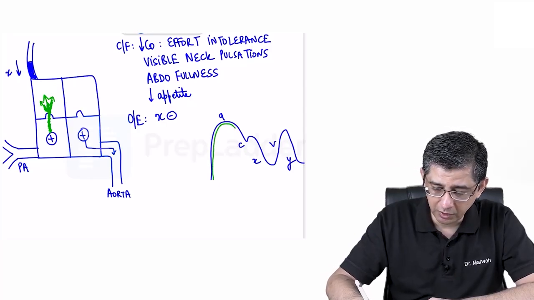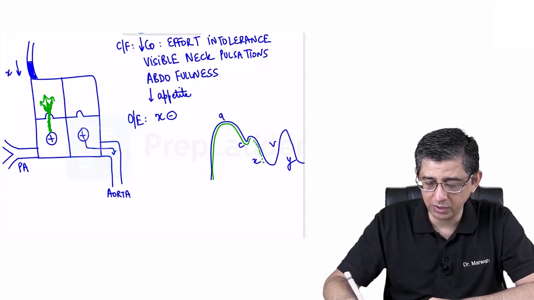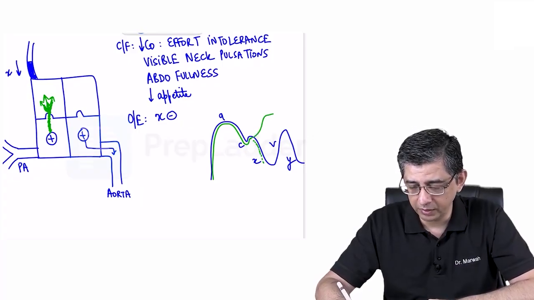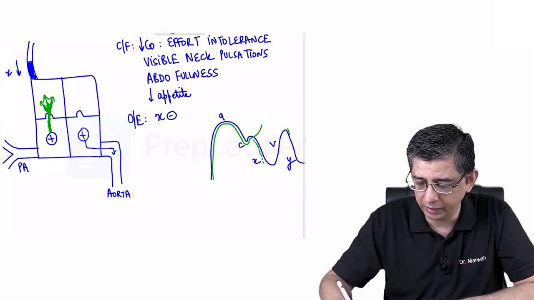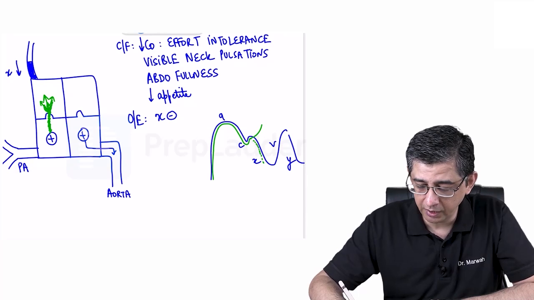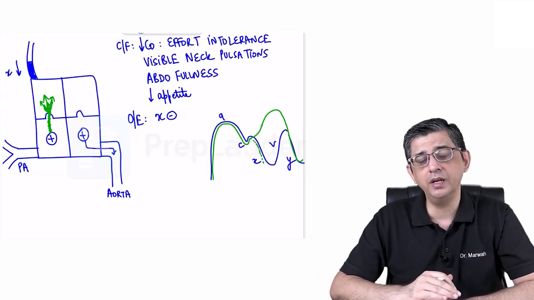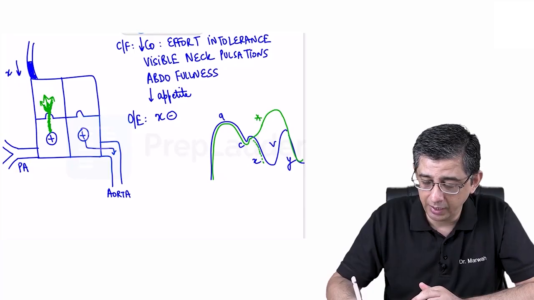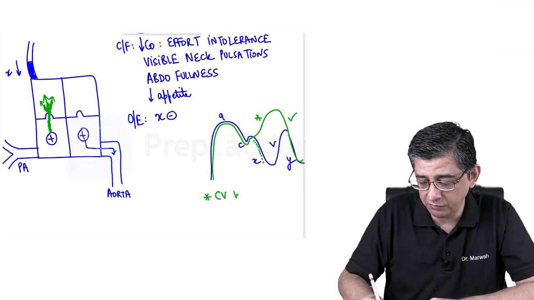The A wave of the patient is going to be fine, C is going to be fine, but there's going to be no X because you can see the vector is pushing everything upward. So the JVP might take off like this. And the finding that you will encounter in this patient will be slightly different from what you see in a normal person. I have drawn in green a tracing for a person with severe tricuspid regurgitation, and what I marked with the star here is what is called a CV wave.